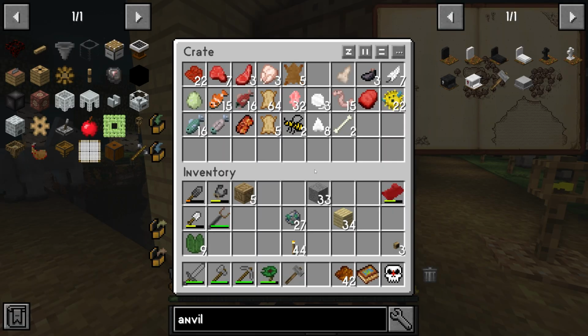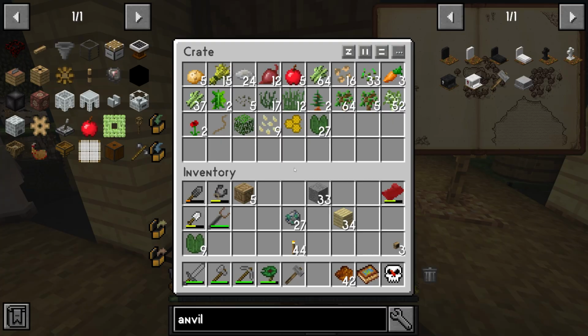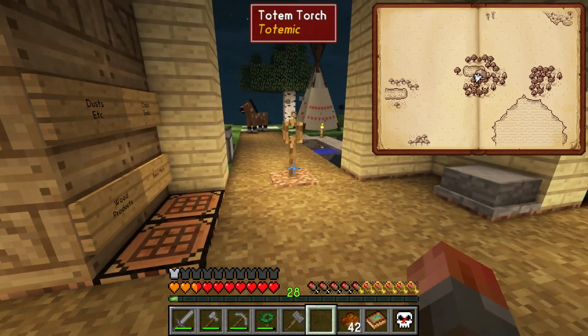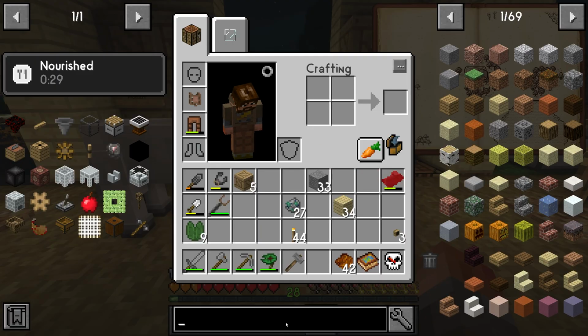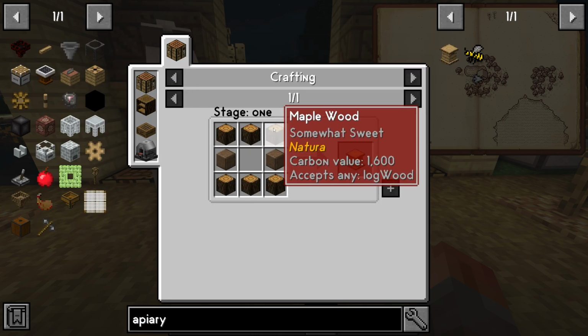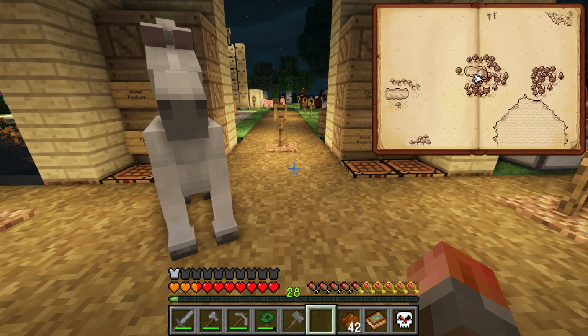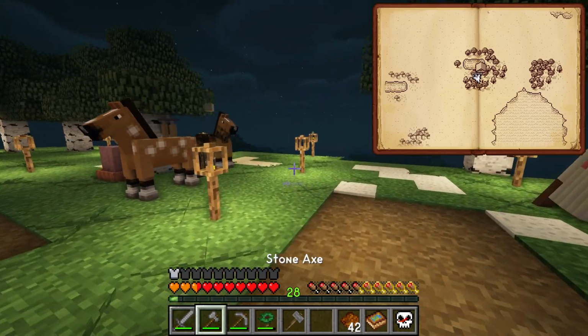I've still only got 3. Where am I? It's in one of these somewhere. I've only got 3 of them, and I need 4 for those boots. So whenever I see wild dogs, I'll have to go and get them. But for now, while everything's cooking down, I want to make an apiary. That is just some wood and some planks, it looks like. So let's just get some planks. I've already got some, so just some wood. Just 6 of it will do.